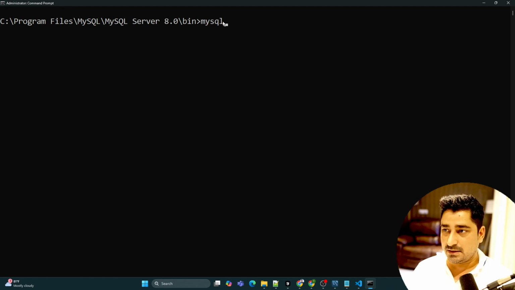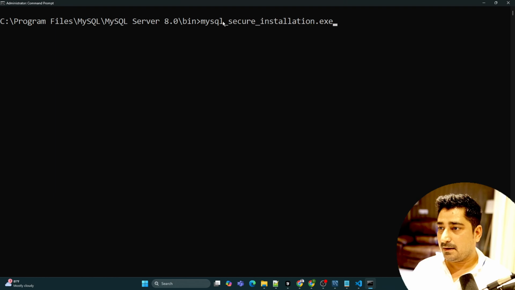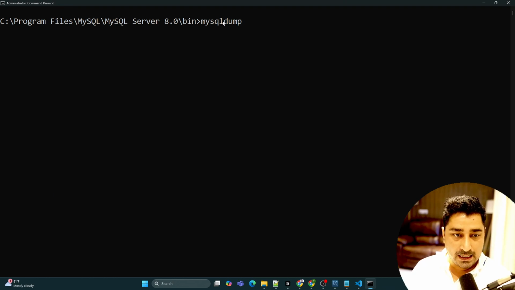Here I can invoke mysqldump.exe, or maybe I can write just mysqldump over here. Then the user is root, and then it is going to ask me for the password obviously, and which database I would like to dump completely.